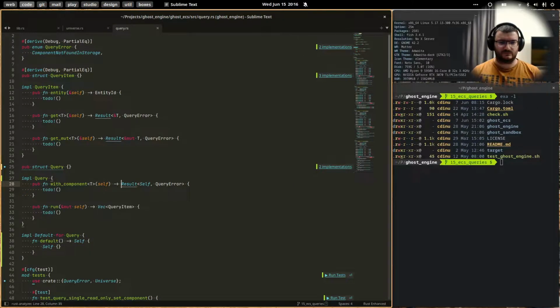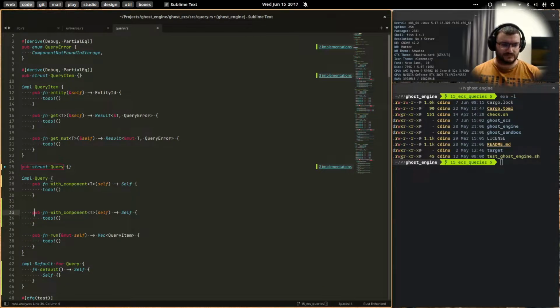So this will not return a result, but self. Okay. And we also need those with component mutable, or with try component, something like that. I don't remember the names.